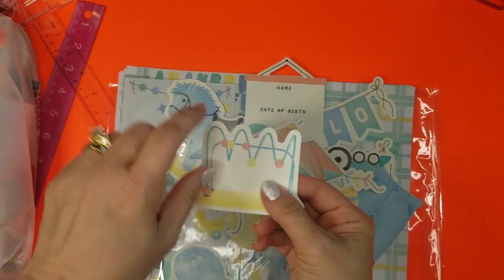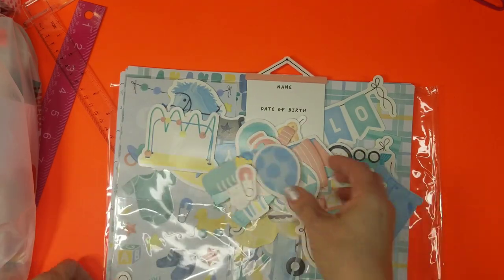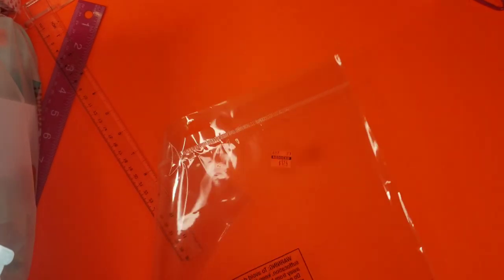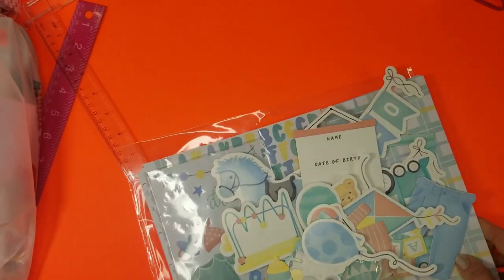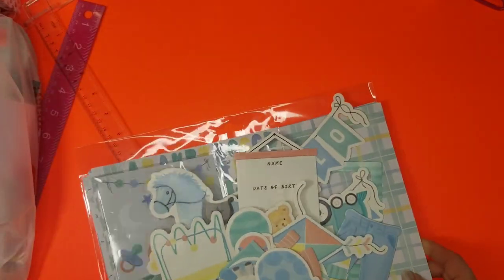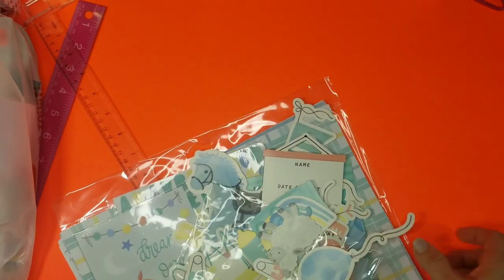Oh my gosh, didn't everybody have one of these for their kids? And if you don't, you'll get one. So absolutely cute. And what did I say it was? $1.74 instead of $6.99. Okay, so. And I don't know if there was a name on it. Sorry. Let me see real quick. Here it goes. Paper Studio, just Baby Boy. Okay. So let me move that.